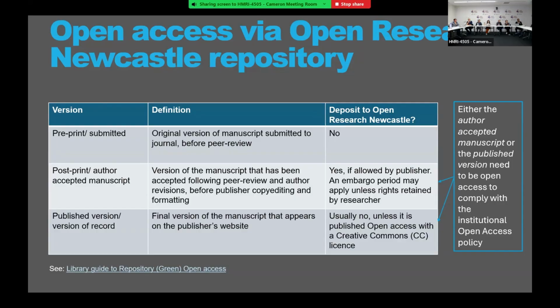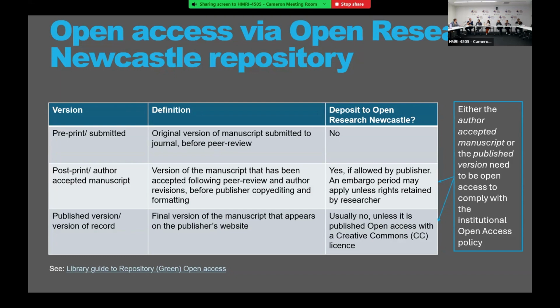if you are relying on the APC to pay the fee, it might be worth considering a hybrid journal, because in the worst case, if we get to the end of the year and there's no money for APCs, you can still publish via the paywall subscription route and then make the work open through the repository. So that's a free option.